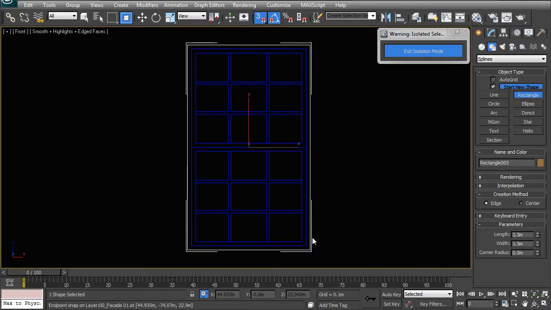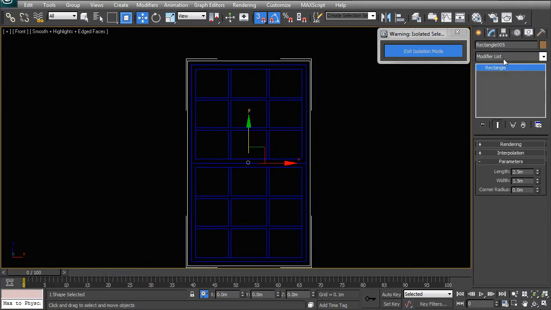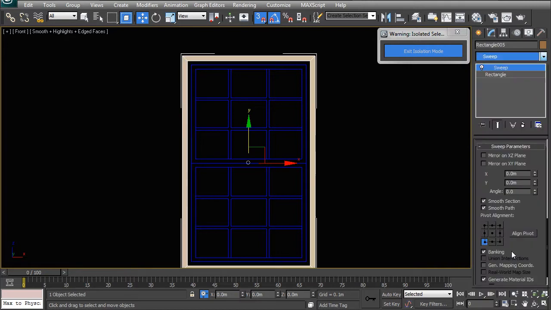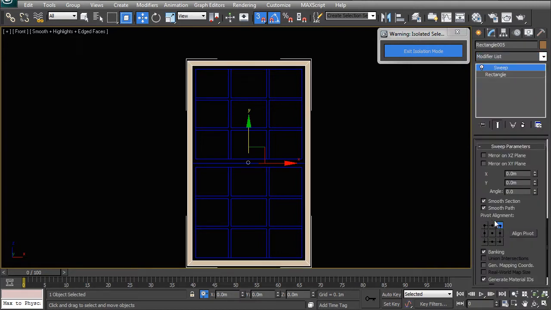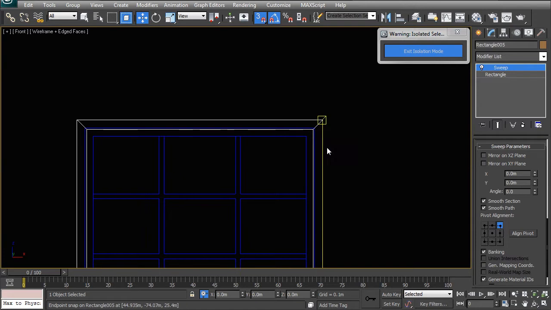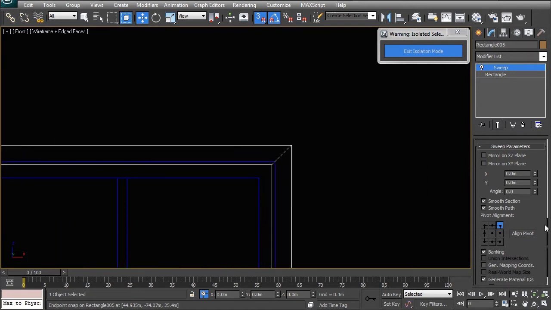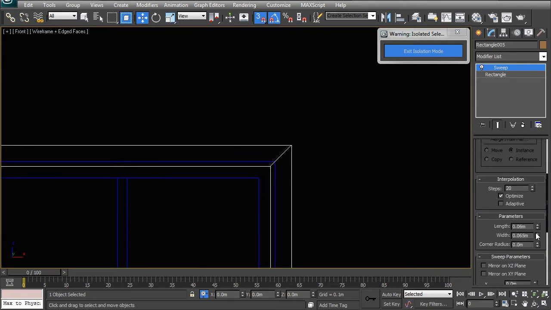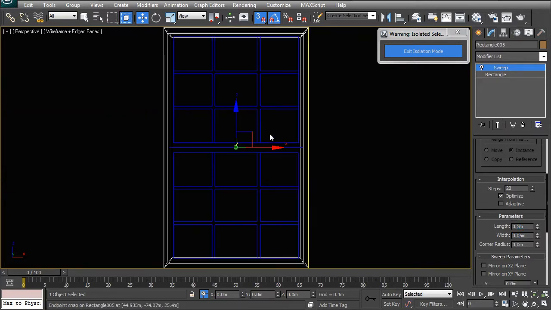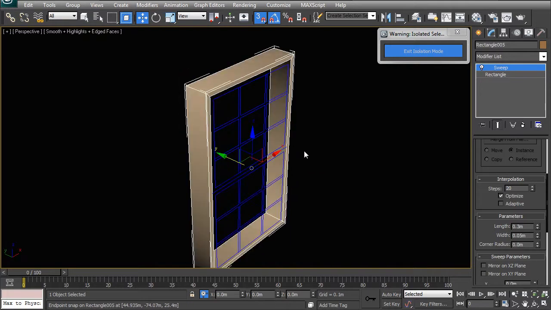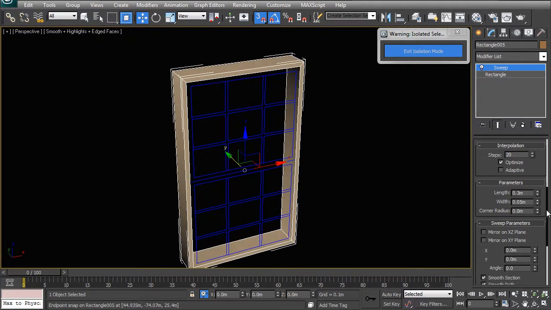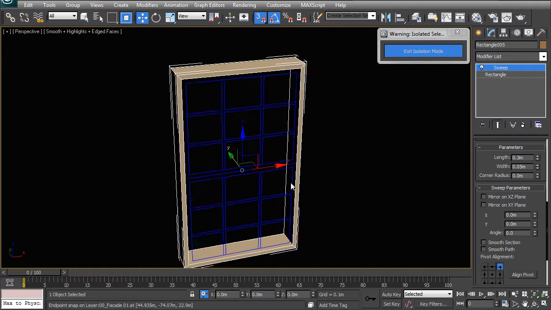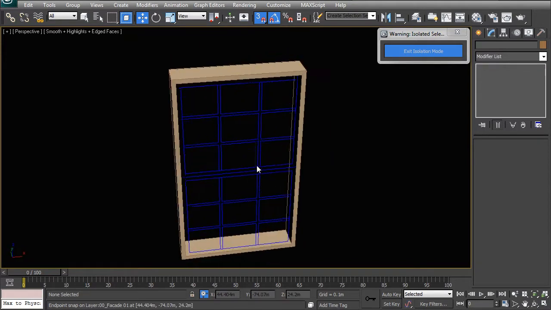So I'm going to start off with the rectangle, and then over that rectangle I'm going to do a sweep, just in the way that we did the moldings earlier on. For the sizing, you will have to measure what the size is, or at least have a look visually and see until it kind of snaps into place. So in this case, it's 5 centimeters, and I would like the length to be about 0.3 deep so that we have a nice deep window frame. Now also I want to undo the smoothing since it is quite a rigid object. There aren't any curves, so we don't need the smoothing.